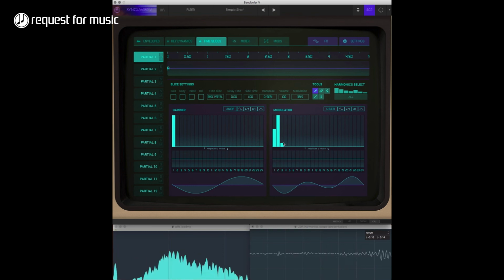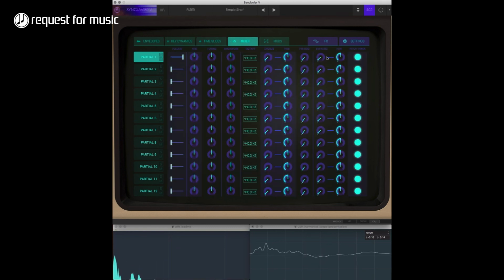So that way I can create very complex waveforms with just one carrier and one modulator, specifically in this way as Synclavier is set up. And at the moment they are all in the same line, it's one harmonic on this side, one harmonic on that side, two, three, etc. But if I change the ratio of this complete modulator here, which I can do from the mixer side, for instance by using fine tuning, I'm actually making very weird sounds.